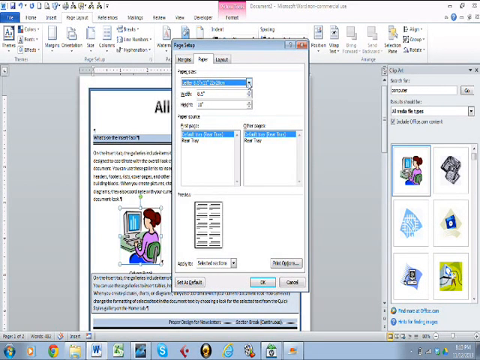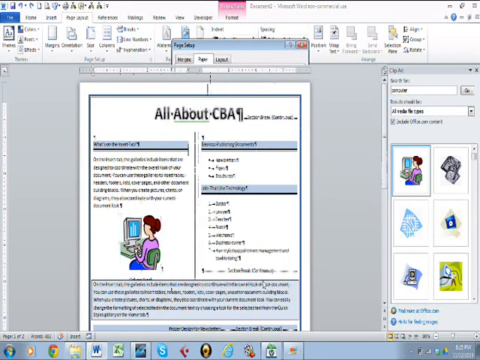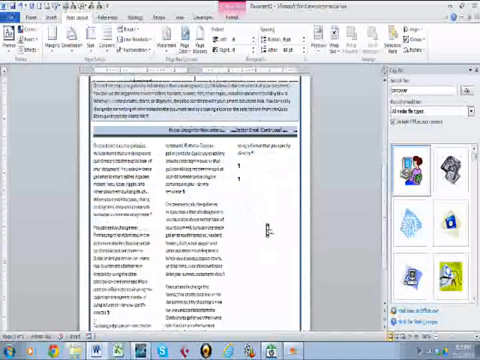We are going to use the legal size. We're going to change this to legal size, and we can do that in this dialog box here. And since we have put sections and things in our document, let's make sure that we choose to apply this to whole document. If not, it's going to change our section breaks up, and everywhere we have a section break, it's going to create a new page, and we don't want that to happen. So click whole document right here on the apply to, and then click OK, and scroll down.